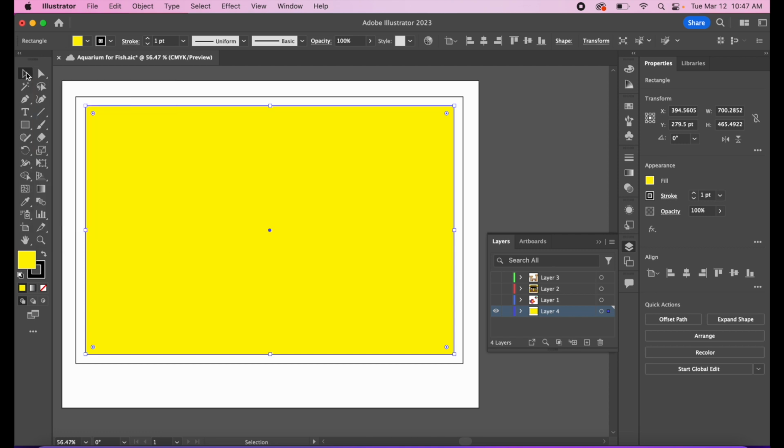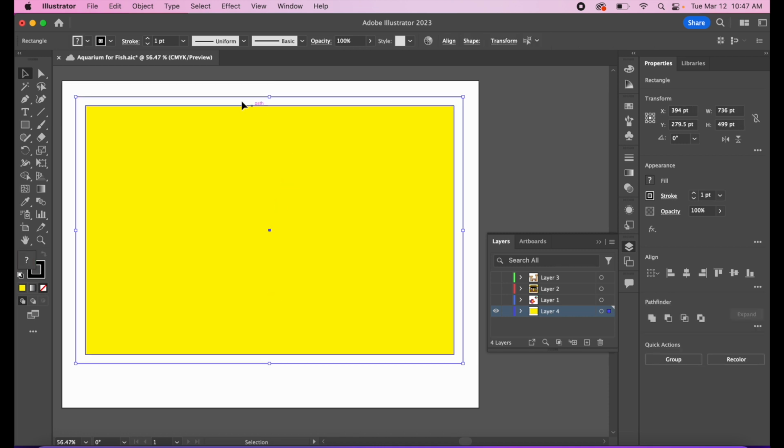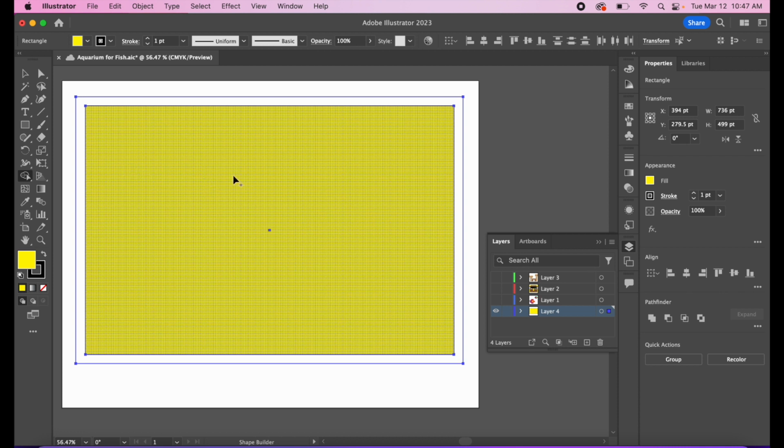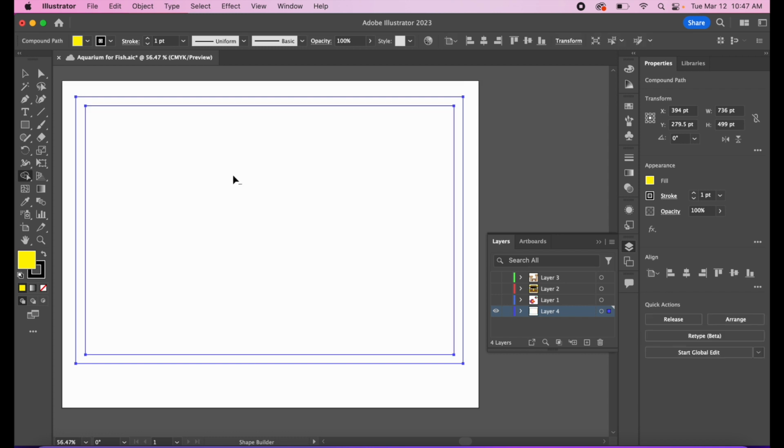So I want you to go to the black arrow, start on the corner of your white paper, and you're going to click and drag. You don't have to go all the way through. Just go to the blue dot, and it should select both frames. You have the outside frame, and the inside frame should also be selected. Now what we'll do is go to our shape builder, and we want to remove this inside yellow rectangle. So hold down Option. You should see the little symbol next to the triangle change from plus to minus. And I want you to click on the yellow box. All right, that should have removed it.